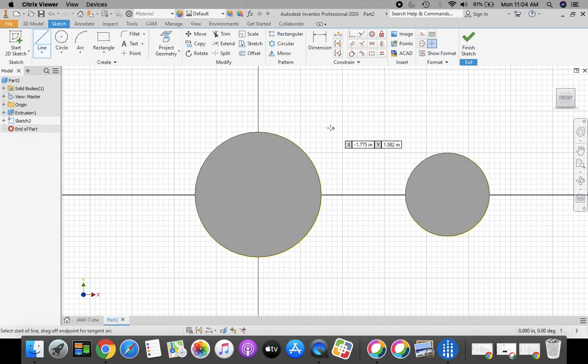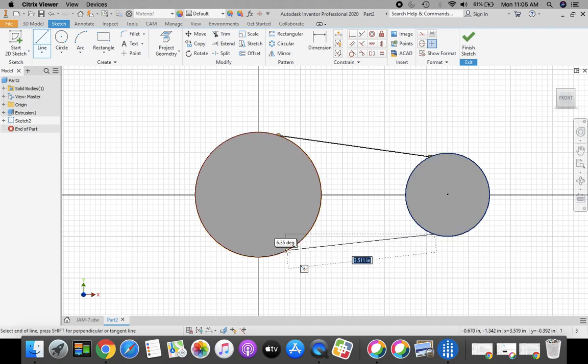Next I'm going to get my line tool, and I'm going to start on the curve of the circle to create my line. Please don't lock on to the 12 o'clock position of this. You want to be off of that snap on the 12, and you want to be on the curve or the arch of the circle. And I want to come down and do the same thing to this smaller circle. Make sure you're not locked on to the 12 o'clock position of that circle. Okay? And do the same thing for the bottom. Don't lock on to the 6 o'clock position on these.